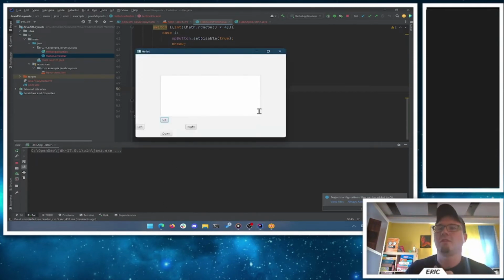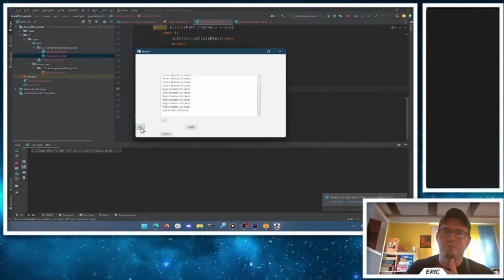Again, just options here. Okay, so that turned off the up button. Now it's up and right. Oh, now down's off, and now I'm going to go right. Oh, right's off, and then we'll go left. Uh-oh. Left is never getting turned off here. What's happening? Why is left never getting turned off?